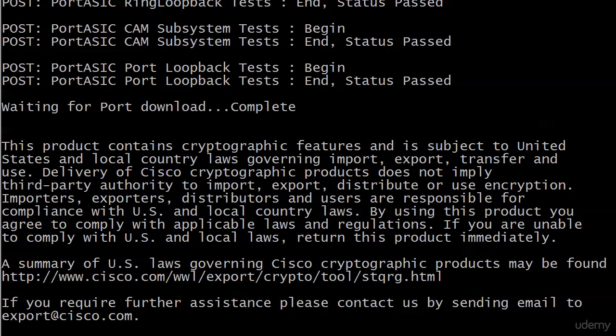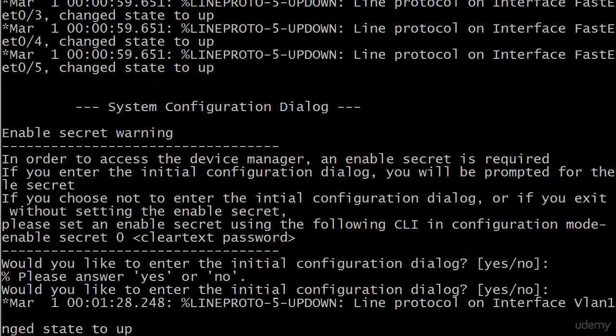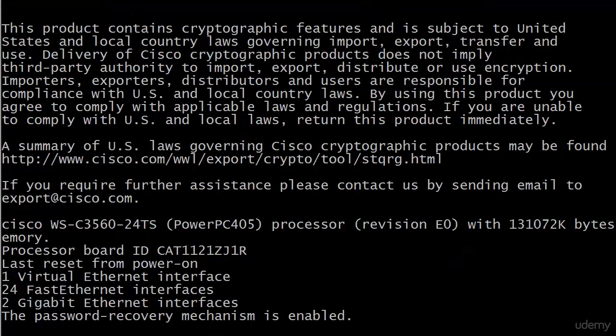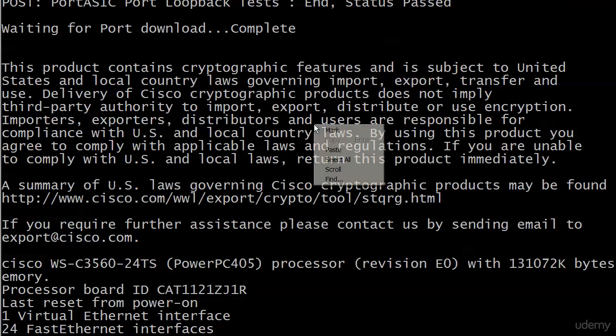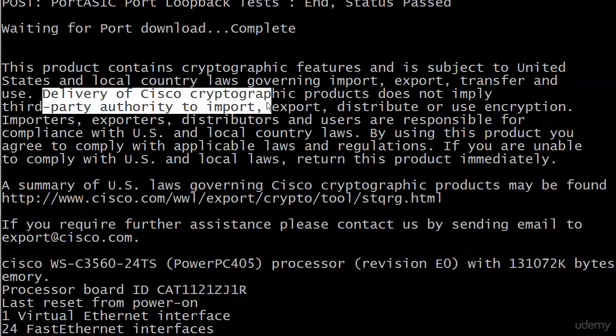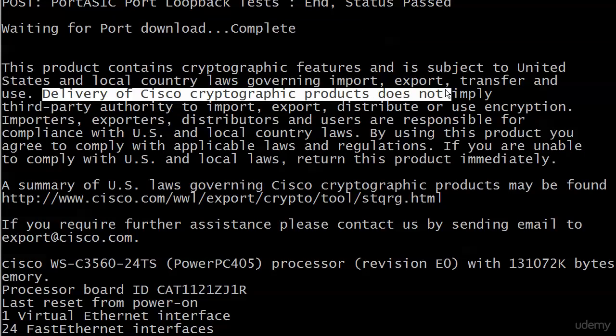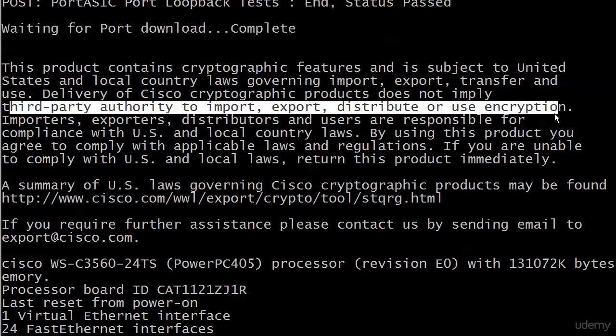Now here's a little message about how this product contains cryptographic features, etc. And it's a pretty serious message because it says by using this product you agree to comply with applicable laws and regulations. And the really important part, and I've got to go back to it, I wanted to highlight that. There we go. The really important part is delivery of Cisco cryptographic products does not imply third-party authority to import, export, distribute, or use encryption.